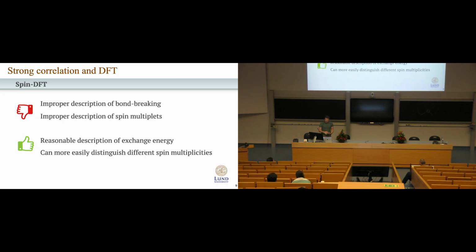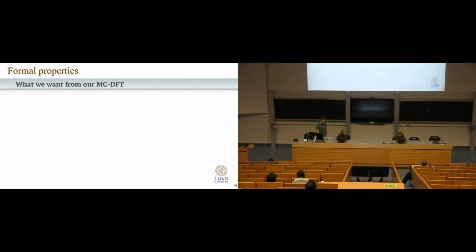And also it really helps distinguishing between spin multiplicity. So the density of a triplet and open shell singlets are very similar. So it's difficult for the functional to distinguish them if you don't add the spin on top of that. So we all chose that it was better to have this compromise property as long as you're doing correct exchange energies. But that means that now DFT has become single configurational, and if we want to do better, we have to do multiconfigurational DFT. And that's, of course, where I'm finally going. So we're going to do multiconfigurational DFT.